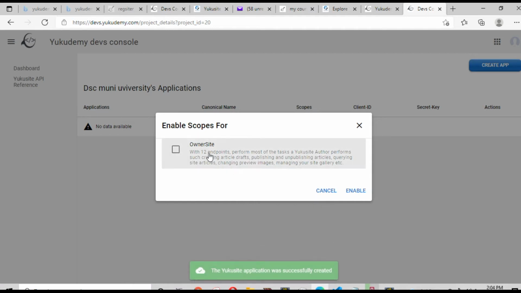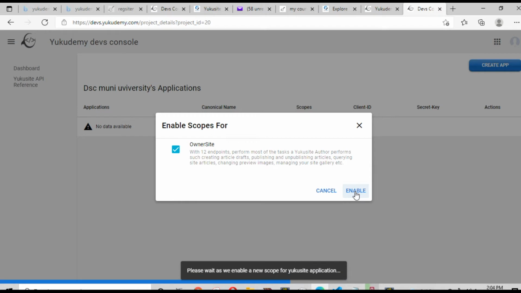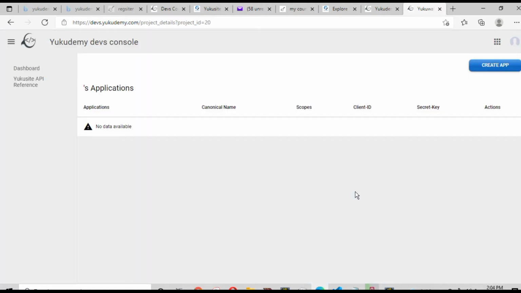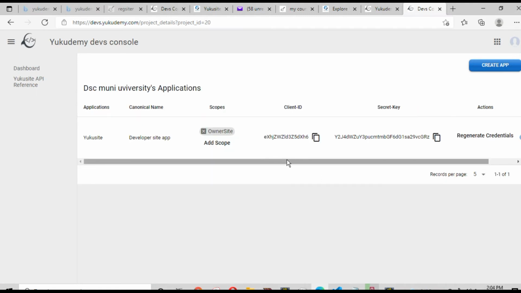They are saying this is to enable scopes for owner sites with core of endpoints. The other endpoints are access points to the API. So here I'm waiting for my data. Here is our data. What we need majorly is this secret key. You have to copy it somewhere.